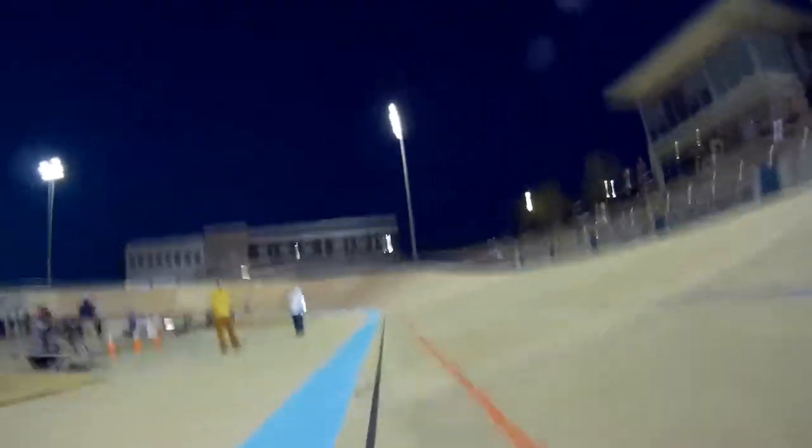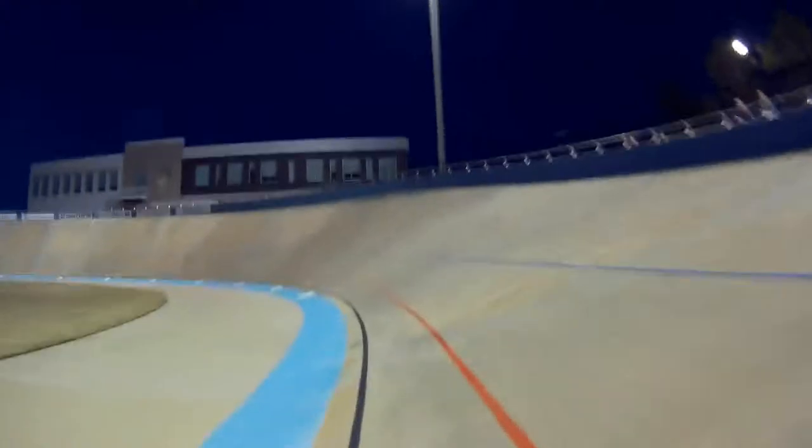Definitely get myself on my feet. Make sure to just keep driving through as long as I can. Get that speed up very quickly. Drive, drive, drive, drive, drive. Up, up, up. And here I drop into turn 3. Just going to keep sailing through here. Through turn 4. Keep going strong. We've got 3 laps left. Drop into turn 2. Come out of turn 3, just keep the momentum going.